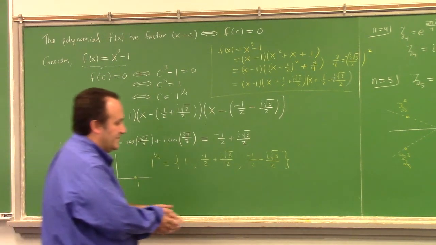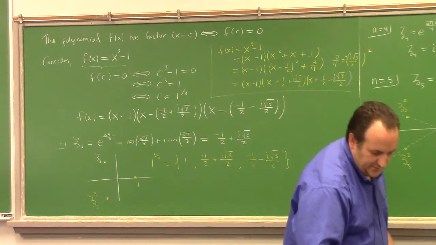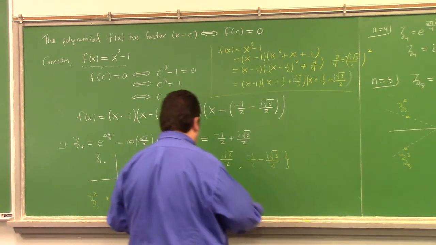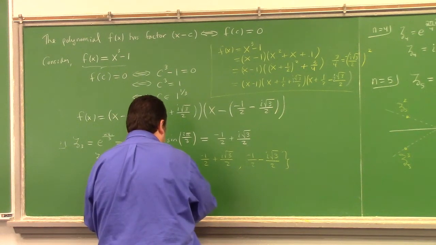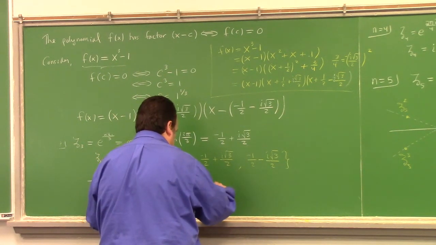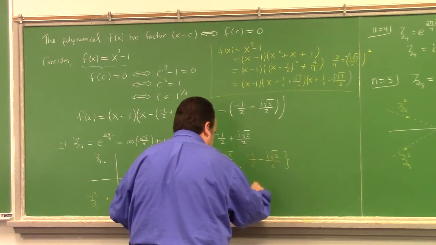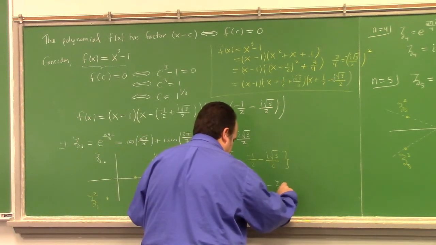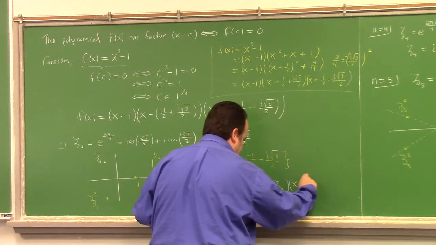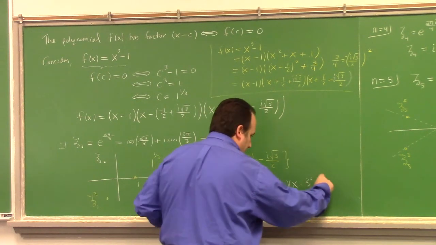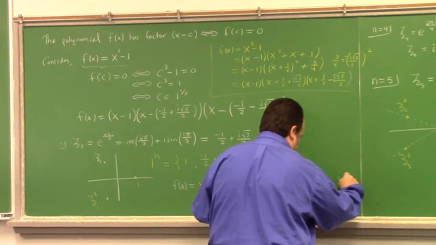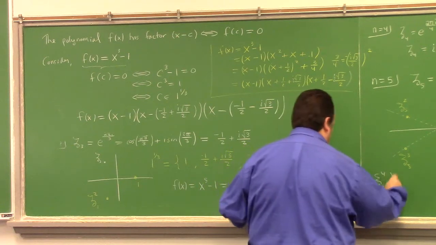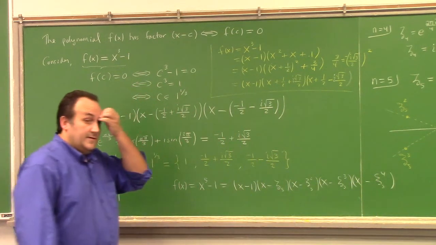If I asked you to factor, with this newfound toy I'm sharing with you, f of x equals x to the 5th minus 1, you'd be like, well, I can use the 5th roots of unity because those are all zeros for this. So it's x minus 1, x minus the 5th root of unity, x minus the 5th root of unity squared, x minus the 5th root of unity cubed, x minus the 5th root of unity to the 4th power, and we're done. That's a factorization.